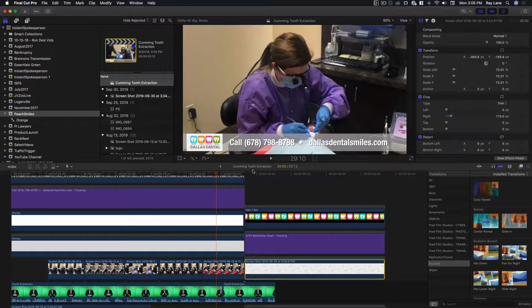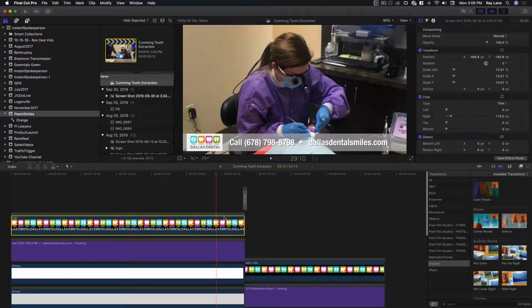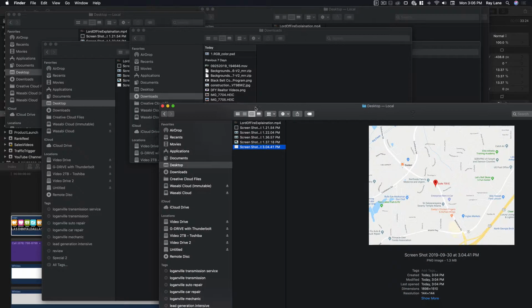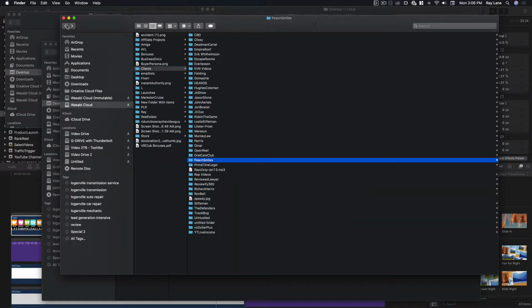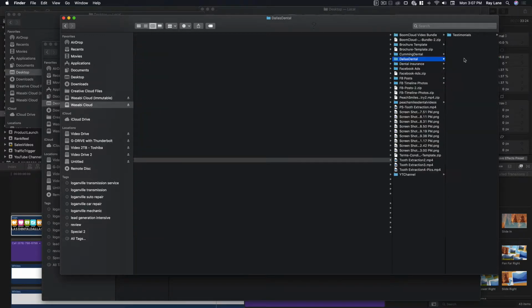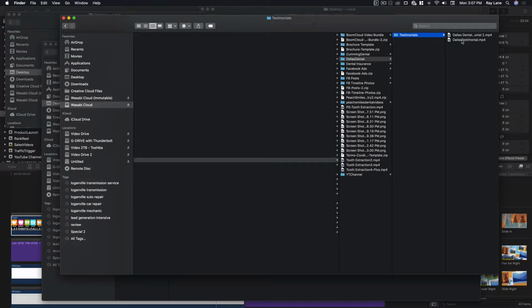Now we've got to come in here, and we still have the logo here. We've got the phone number, and we've got the website. So we're going to come in. Once again, we're going to take our Dallas, but this time we're going to grab the other Dallas image, which, let's see if we can get back to it quickly here. There we go. The reason I say that is because the other one, obviously we had the box behind it, and so we want to have the white box behind this one as well.